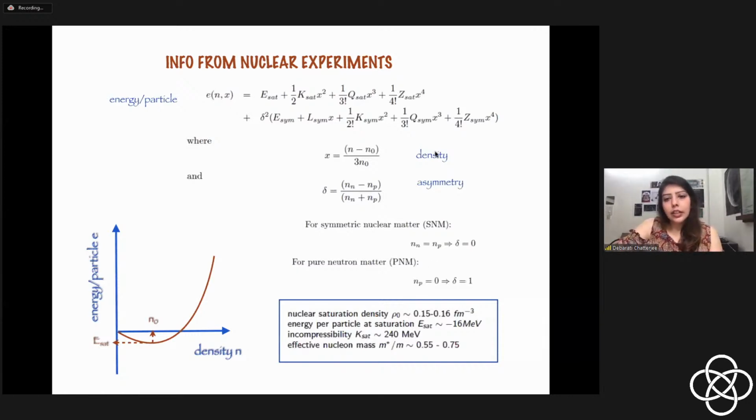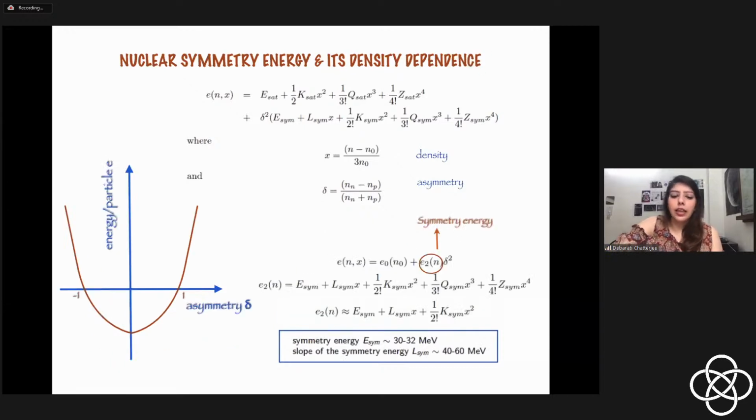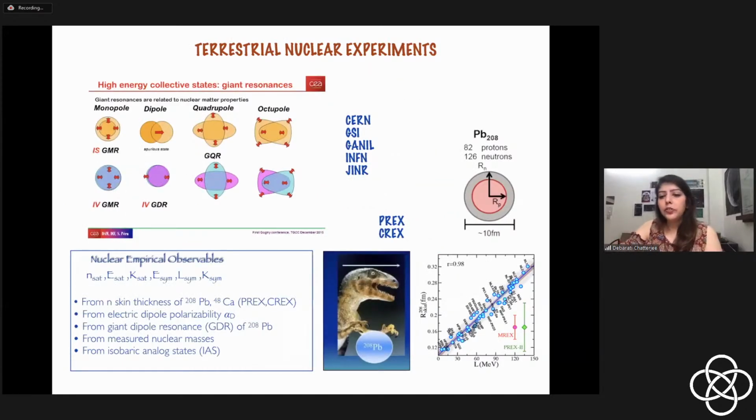The other thing I mentioned is the symmetry energy and symmetry terms. This comes from some other experiments, and I gave the values here at the bottom. You see the symmetry energy, and the second term is L_sym, also called the slope of the symmetry energy, and so on. These are also measured by other kinds of experiments. So what experiments? One is called the giant dipole resonance; these are resonances of nuclei. Then there are electric dipole polarizability and neutron skin thickness.